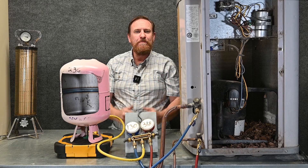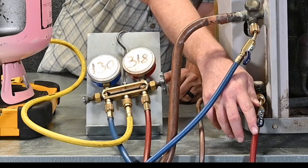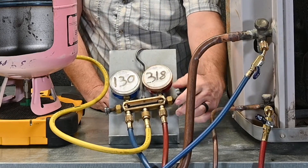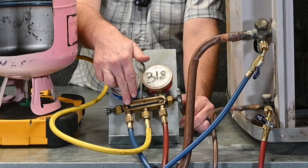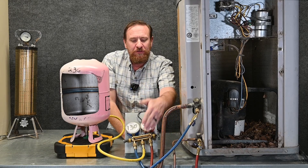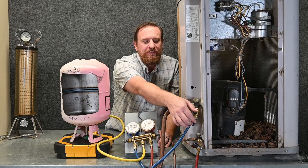We check our superheat and subcooling — we're good, we're matched. We can take our gauges off the system. My manifold gauge set already has the blue side open to the middle hose only. I'm going to close the high side valve at the hose on the unit. I have liquid refrigerant in this high side hose, so I throttle in that last little bit by opening and closing my high side of the manifold gauge set — that liquid refrigerant goes across the manifold gauge set, the higher pressure bleeds to the lower pressure side, going into the suction side. I'm taking all the refrigerant out of that hose and putting it back into the system. We can do this because we've already purged all these points, so there is zero contamination. Now I've got the same pressure on the high side and the low side, and all my refrigerant has gone back into the system. I close off my suction valve and take it off first.